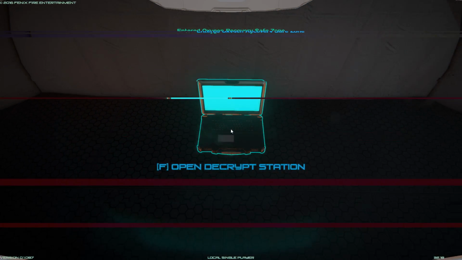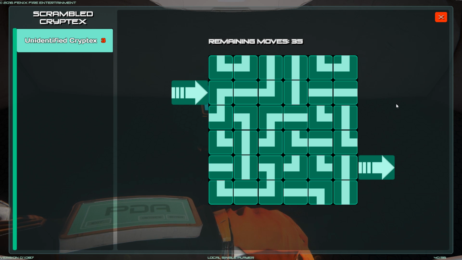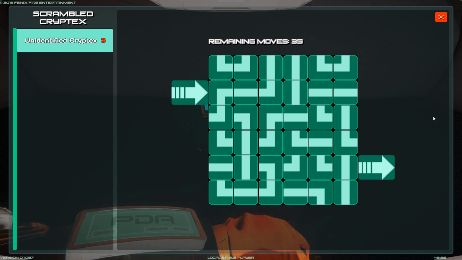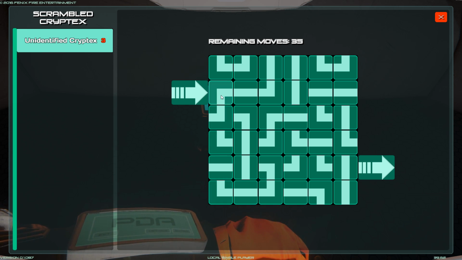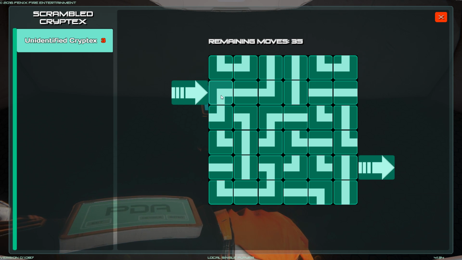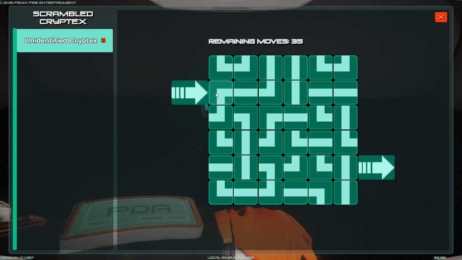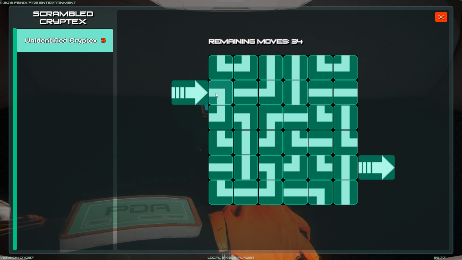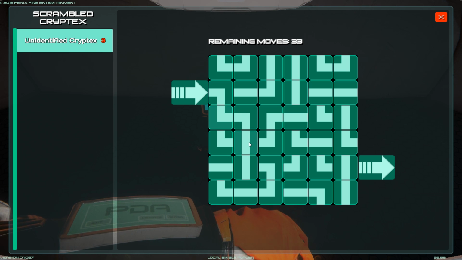Hey, look at this. There's a laptop in here and a thing we can do now. That's super cool. What the heck is going on here? Okay. This is one of the new features that they added. Crap. So we have 35 moves to fix this. Okay, so let's do that.